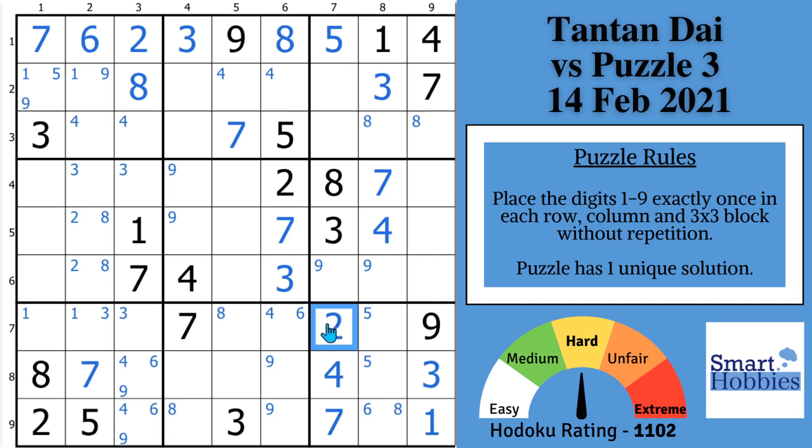In block 3, she sees the 8 has to go here — so this is an 8 and that's your 2. She notices a 6-9 naked pair remaining and solves quickly for a 1, displacing that Snyder 9. Then she marks the 6-9 right here. When she starts marking more, she's slowing down a little — she can't quite see where to go next. She puts a 5-8 right here, which is part of that 5-8 hidden pair.